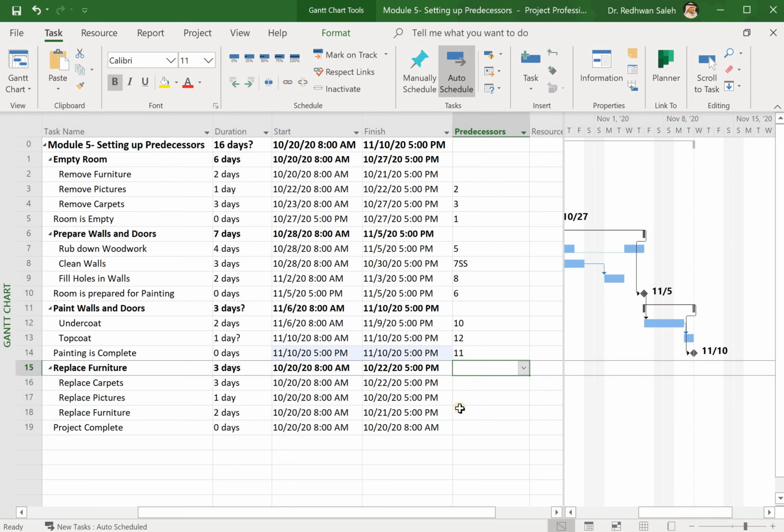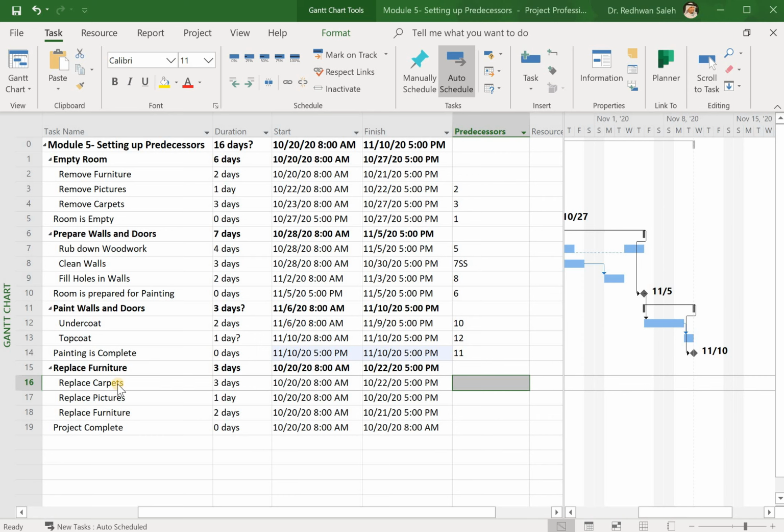Okay, so when I'm finished with this section, then I can start to replace the furniture. Now my room is furnished and painted, and it's ready for replacement.